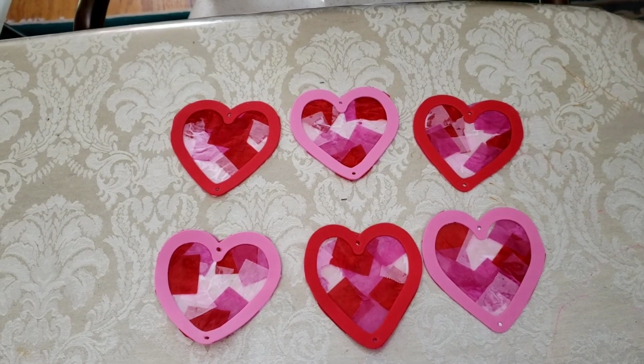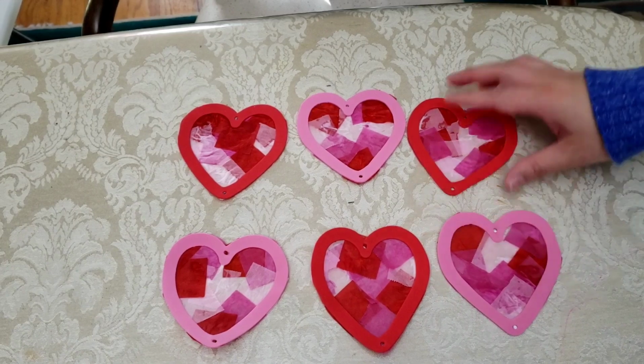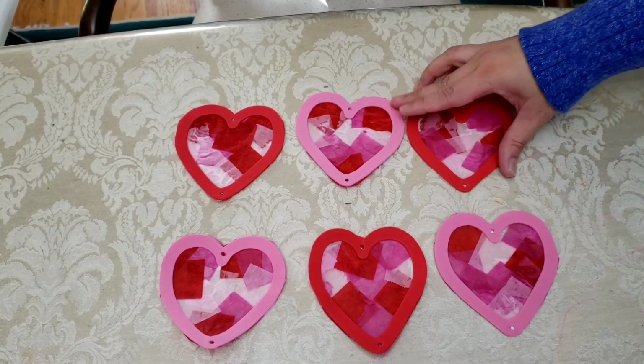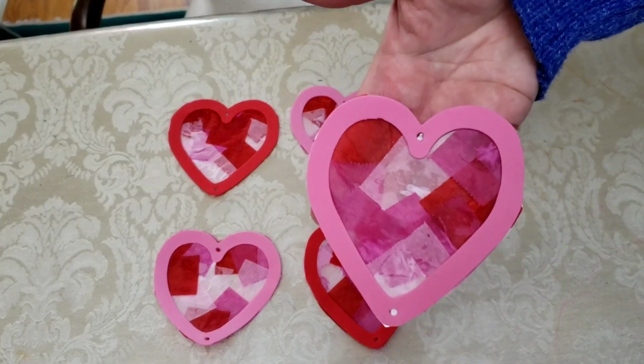Okay guys, so we are done making all the hearts. I actually just had to do most of it because Cam got tired and didn't want to do it anymore. So these are what the sun catchers look like.